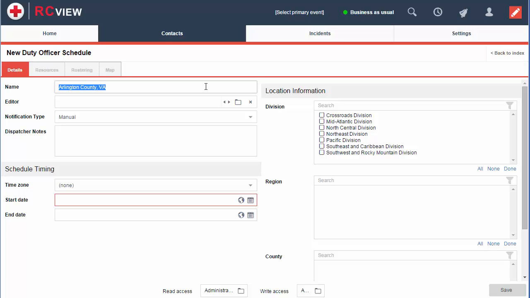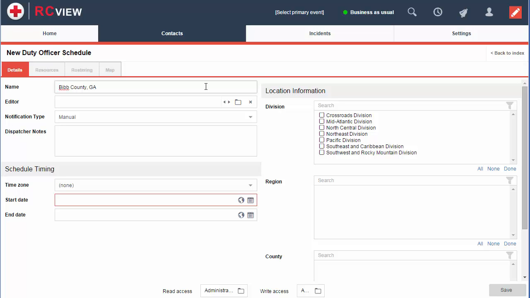Let's say I'm going to create a schedule in Georgia and I want Bibb County. But Bibb County is actually one of 6 counties that have the same duty officer jurisdiction, meaning that the same duty officer or officers cover 6 counties.